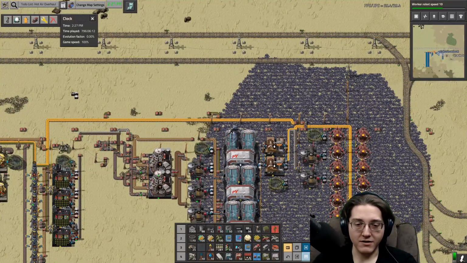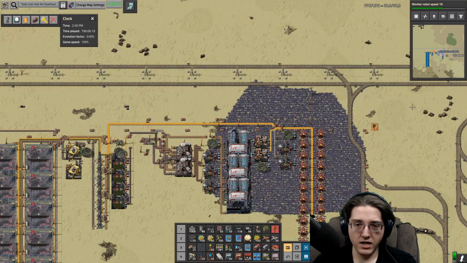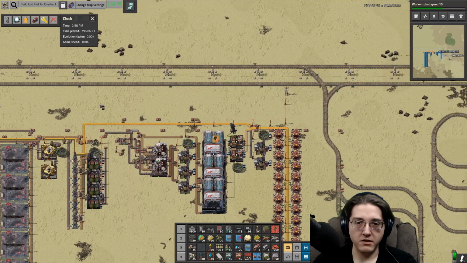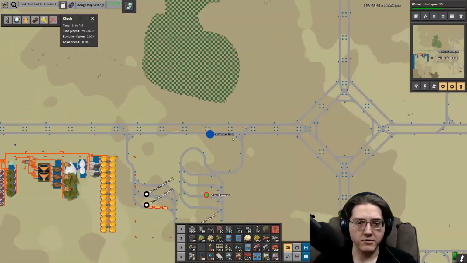And, of course, there is no chance in hell that I have built on top of a resource there. No chance in hell have I actually built on top of a resource there.